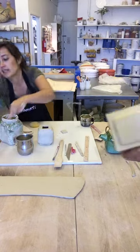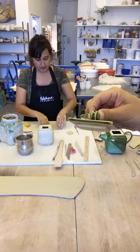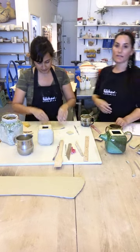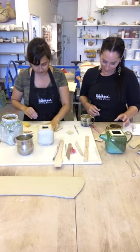Cut out. I didn't realize I made the slabs a little bit big so you guys can see better. But you see, these slabs are pretty thin. She's making them a little bit thinner. Guys, if you don't have a slab roller, this is how you make slabs. Okay, there we go.